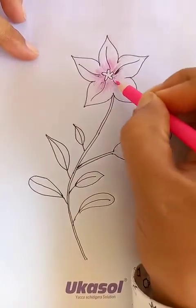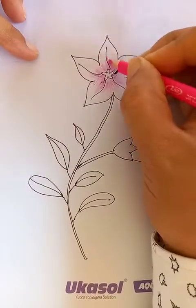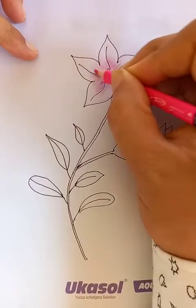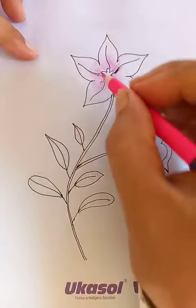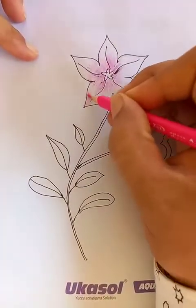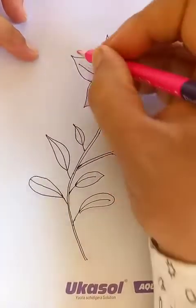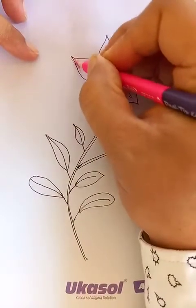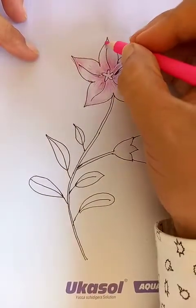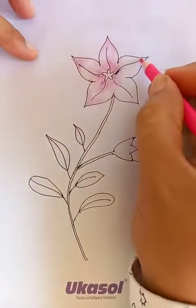All the strokes here you see, if the strokes are the same, then the drawing is going to be nice and uniform. The shades are going to be uniform. So few colors in the center and few colors in the border. So each of the petals is colored with the same color as we put in the center. The flowers look nice, you see here.